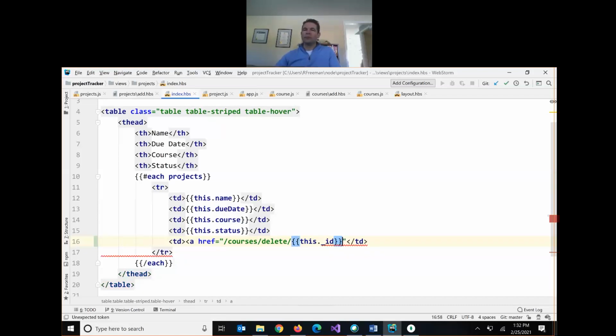And then we're going to append on the underscore ID property. So we can just inject this right into our string, and it's not ID. Notice there's an underscore. This is the unique identifier that MongoDB automatically gives every document.